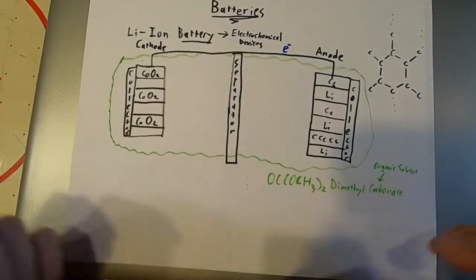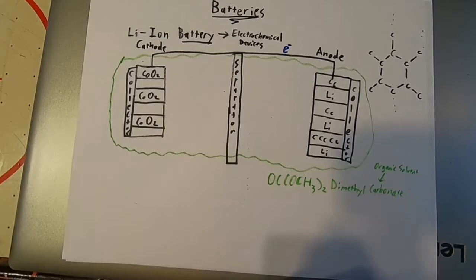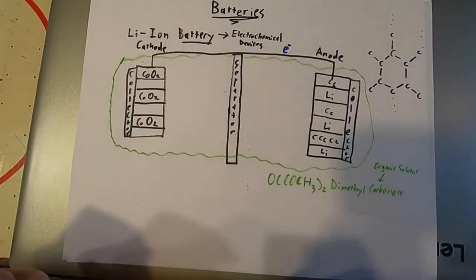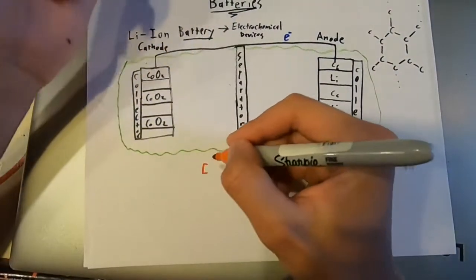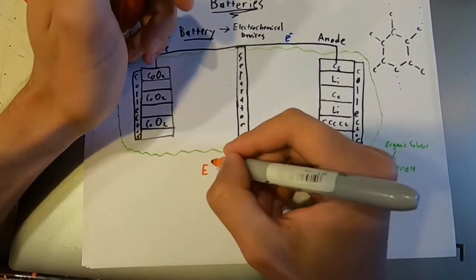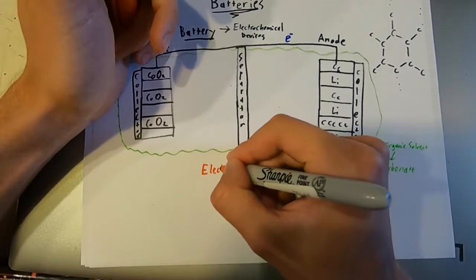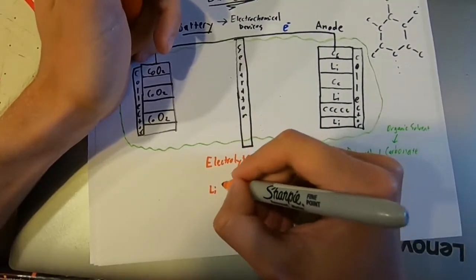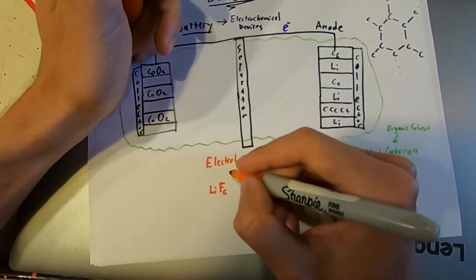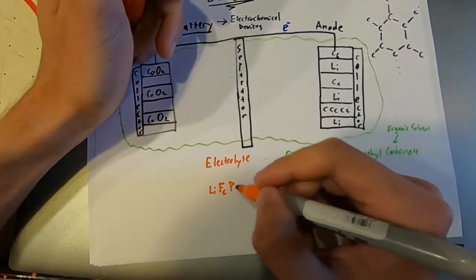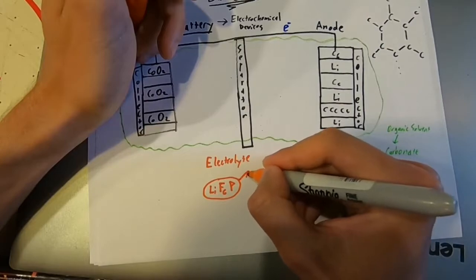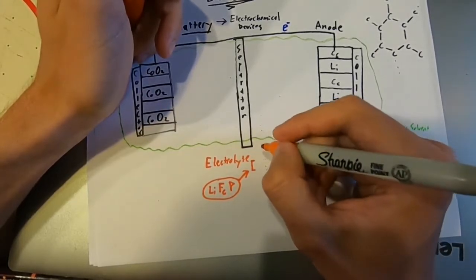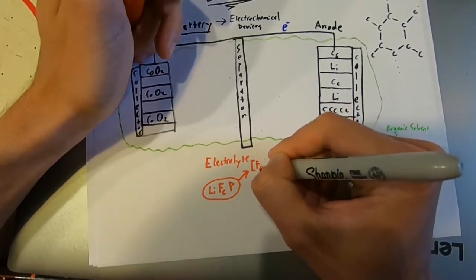Okay, so where are these ions that we were talking about? Well, these ions are going to be dissolved in solution. So our electrolyte in this case is going to be lithium hexafluorophosphate, which is basically just a fancy name for a type of salt, which is going to dissolve into ions. Like I said, we're going to be using lithium hexafluoro, so F6, phosphate P, which is going to divide itself into hexafluorophosphate ions, which are going to be negatively charged, or F6 P.